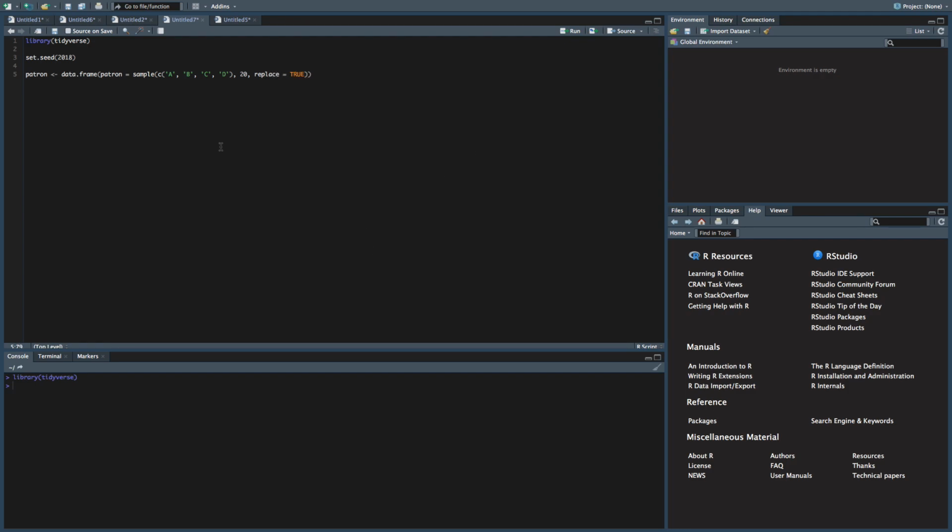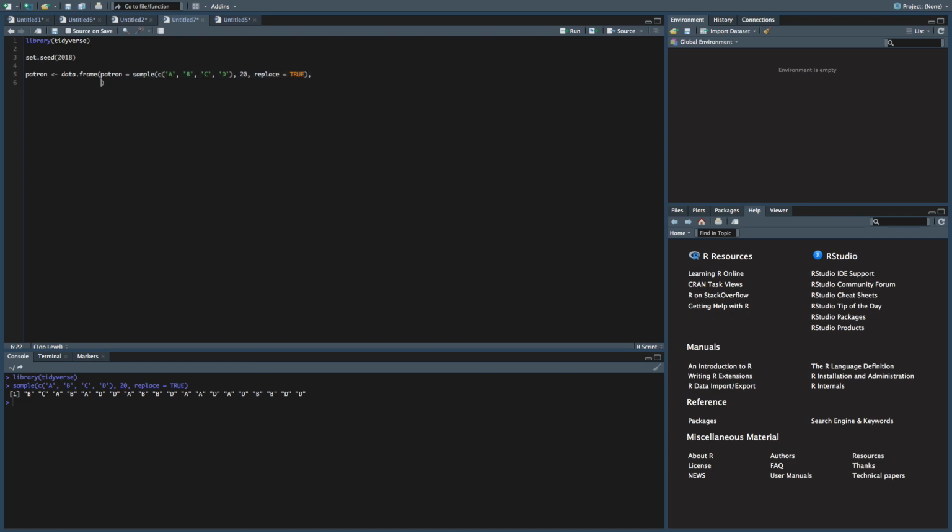And so just to go through what this is doing here real quick, we're doing a sample, we're giving it a vector of values that it's going to sample out of. We're going to take 20 draws out of this urn, I guess you could say, statistically. And replace is equal to TRUE, because if we don't put them back in after, then you're going to do four pulls, and then there's going to be nothing left, right? So we need to put these back in when we sample them. And so just to show you what this does here, this little chunk samples A, B, C, and D 20 times.